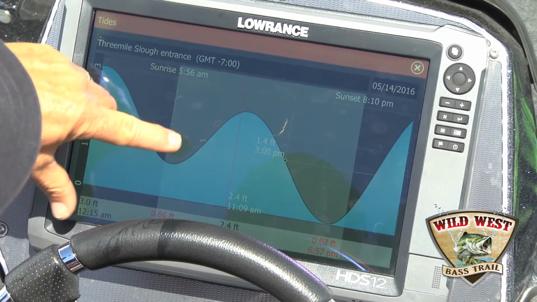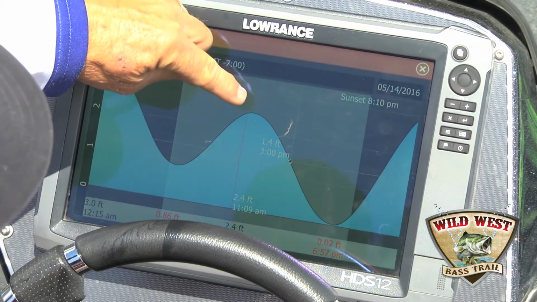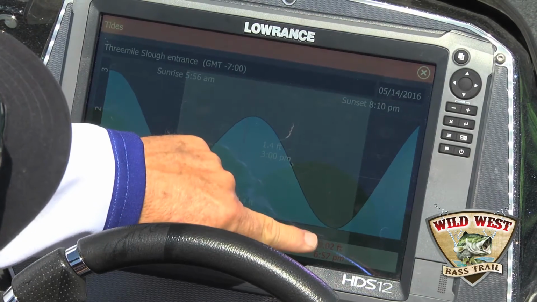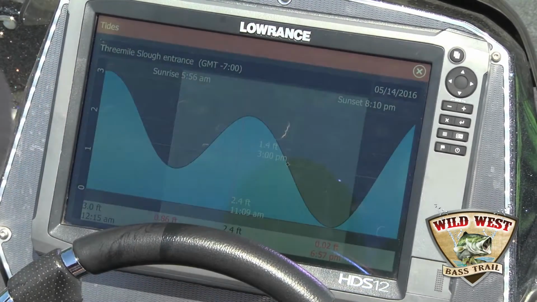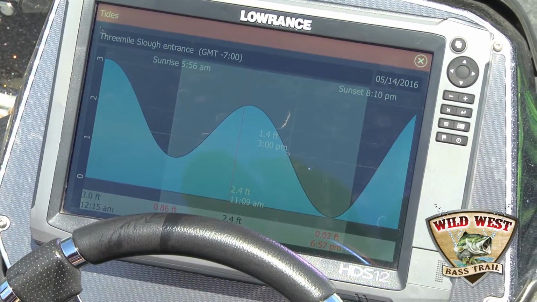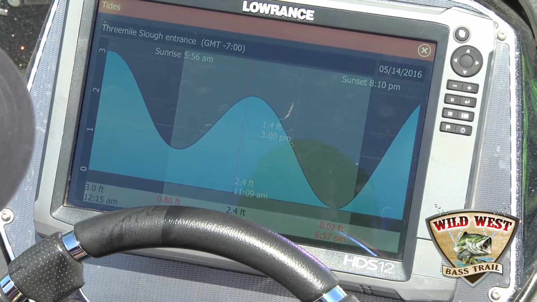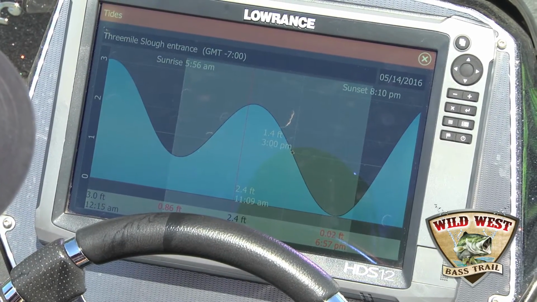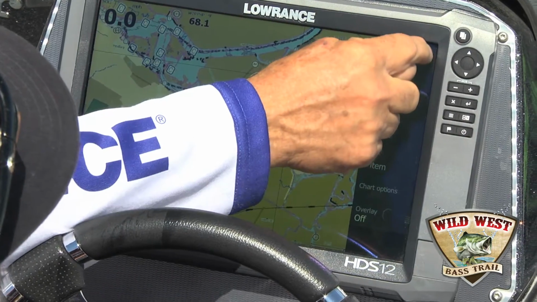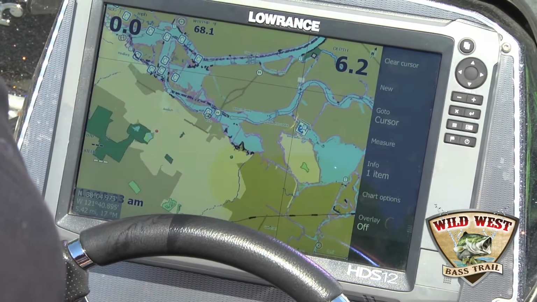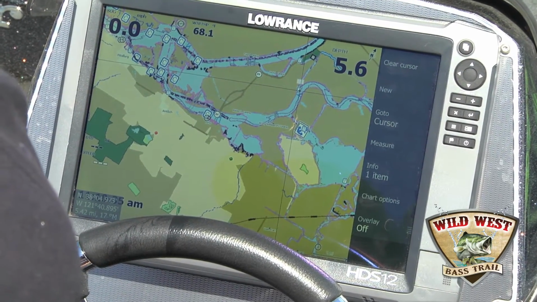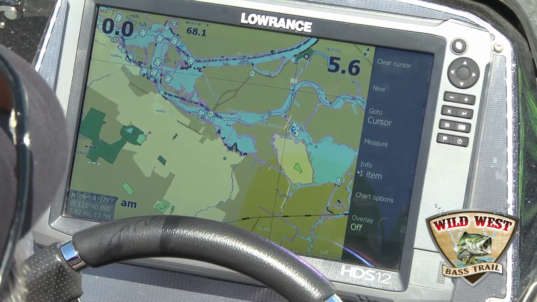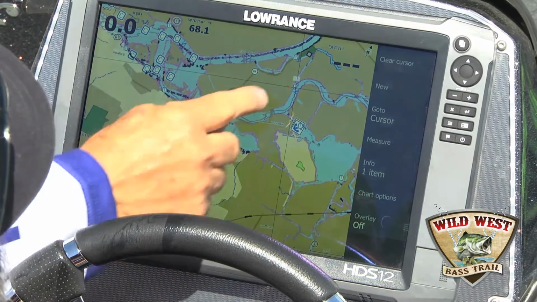So you got the low tide. This is all incoming to the peak of the high. Then it's outgoing to the peak of the low, the bottom, then back up. So that's tidal information for your current day today on the water, and you can view it while you're fishing. Now, if you exit out of here and go back to the chart, this data, you can look at it anytime at home. Just turn your unit on and look at this data, and you can review the information.